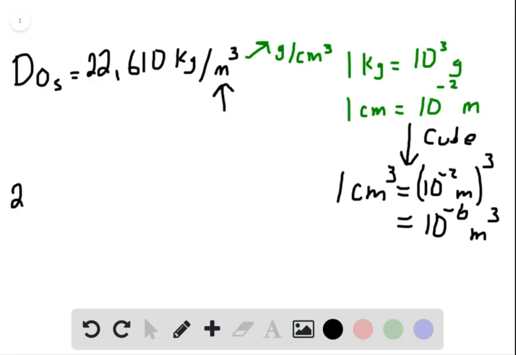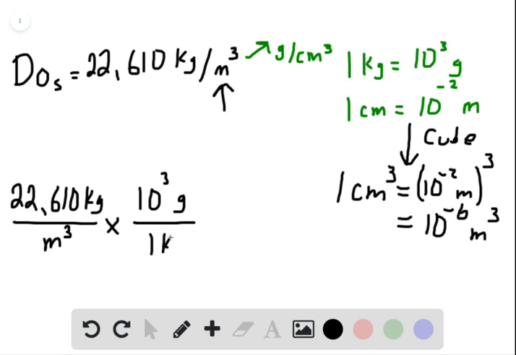So the way that we're going to do that is we're going to put it in. We're going to convert this, five significant figures. So we'll convert it to grams first. So we have 10 to the third grams. Remember, I took that right off that big table. And then we're going to convert meters cubed to... oh yeah, I screwed that up. Give me one second.